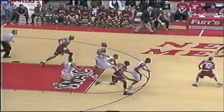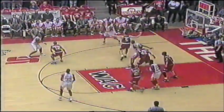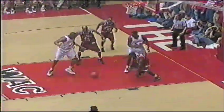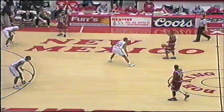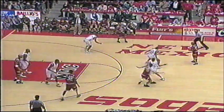Missed shot by State, rebound by Smith, and here they come. Three points right now, inside to Thomas — spinning — gets it back. One too many moves but he gets the jump up to go. Kenny's been very active the first few possessions. The Aggies cannot continue to let him catch the ball in the paint because they do not have a shot blocker who can throw it the other way. Something they have had every year since I can remember. Six-nothing New Mexico. Harrington inside the lane, that's short, Franklin will bring it out.